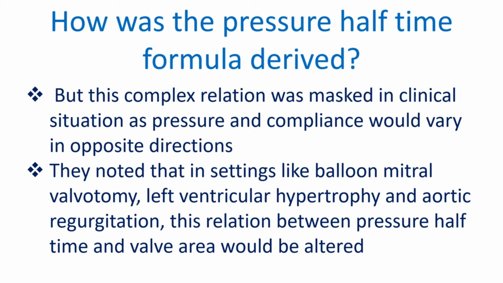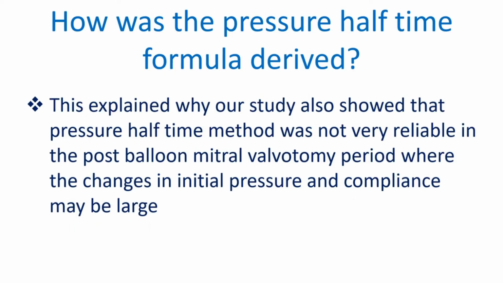They noted that in settings like balloon mitral valvotomy, left ventricular hypertrophy, and aortic regurgitation, this relation between pressure half-time and valve area would be altered. This explained why our study also showed that the pressure half-time method was not very reliable in the post-balloon mitral valvotomy period, where the changes in initial pressure and compliance may be large.